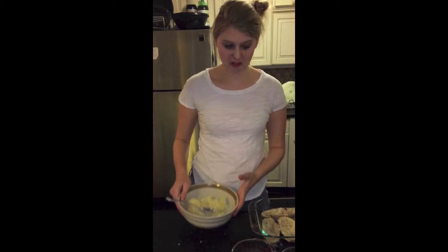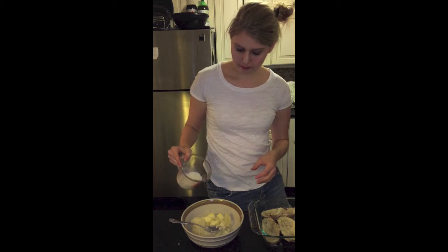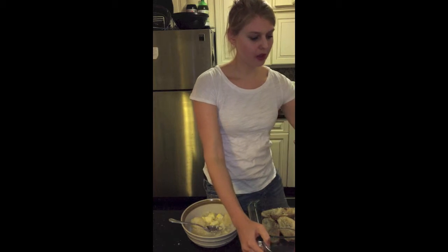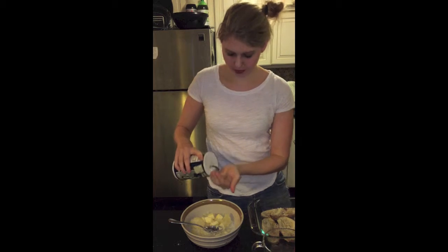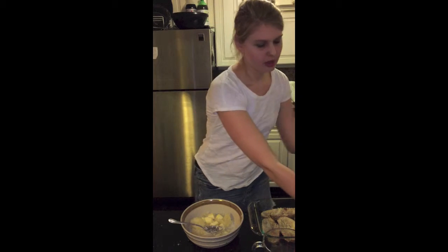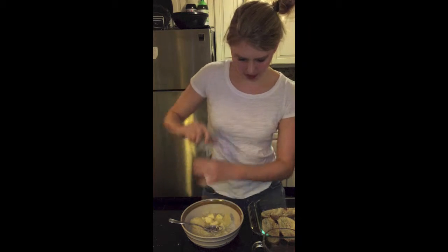Into our steaming bowl of potatoes, we are going to add 2 tablespoons of butter cut up into little chunks, a half cup of milk. Don't add it all at once though, because you might not need the whole thing. We are going to add a dash of salt. Pour it into your hand first so you don't get too much. And a couple of grinds of pepper.